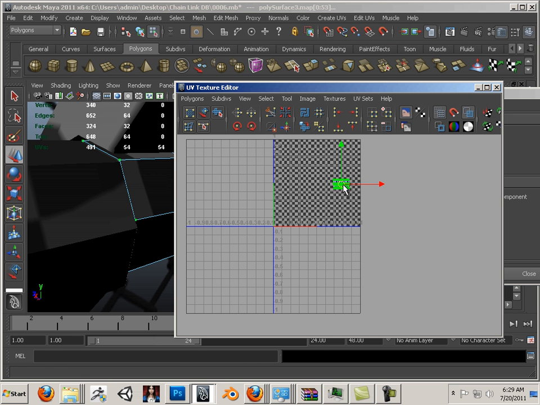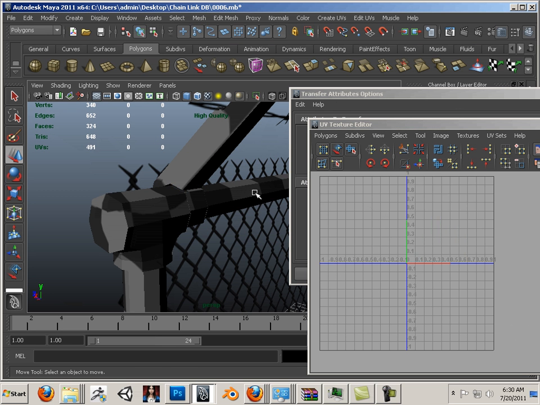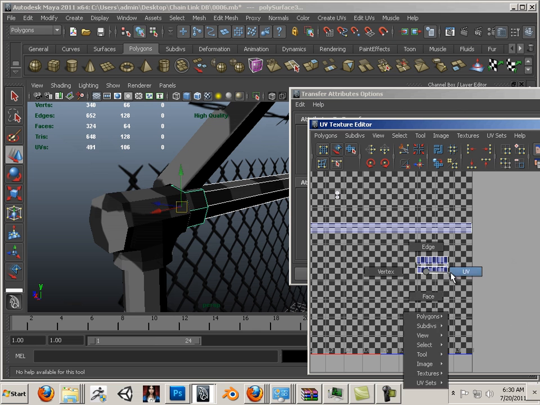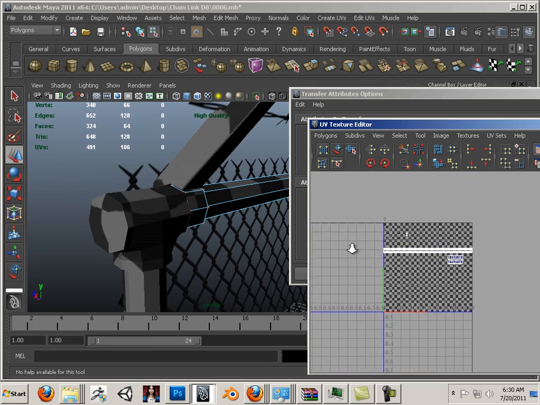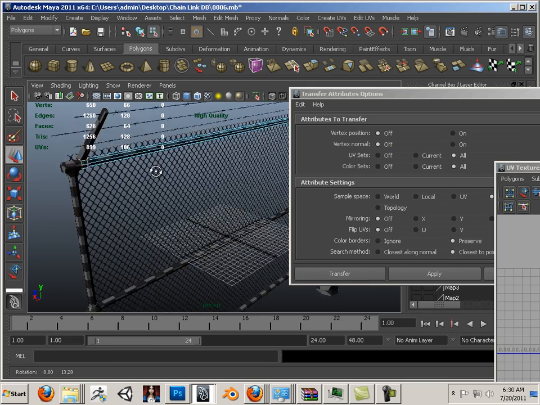Okay, I'm just going to set it right here because I know all the other objects are not in that area. And I think that was the last one, so what I could do is highlight it to move this up. Alright, so there we go. We have our UVs done.